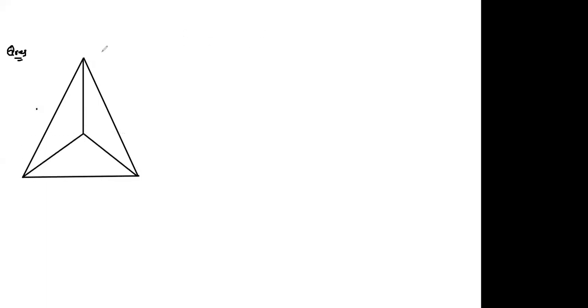After this system of 3 masses, let's take a system of 4 masses. This question will be for your homework. This is an equilateral triangle. 3 point masses are placed on each vertex. This is the centroid. On the centroid, I placed a mass capital M. Each side is A.